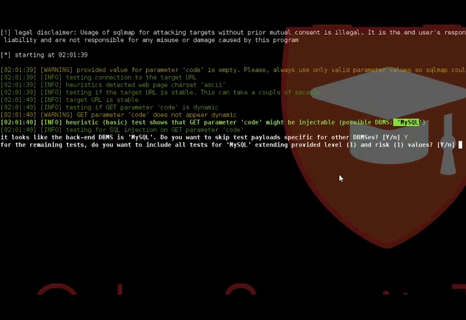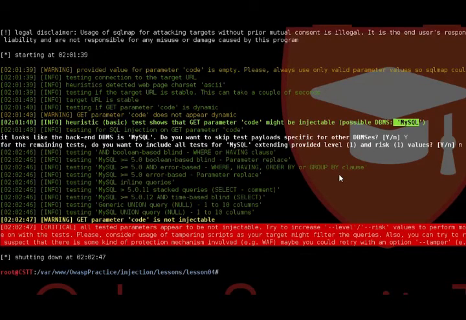Basically, level 1 means it is a set of samples less than 100. Level 2 is more than 100. Level 3, 4, 5. Eventually, you will have multiple tests depending on the level. And the risk means level 1 cannot be too risky. It cannot damage the integrity of the database. Level 3, for example, can do injection in updates or deletes, which can harm the database. Sometimes it's not needed. So we're gonna say no in this case.